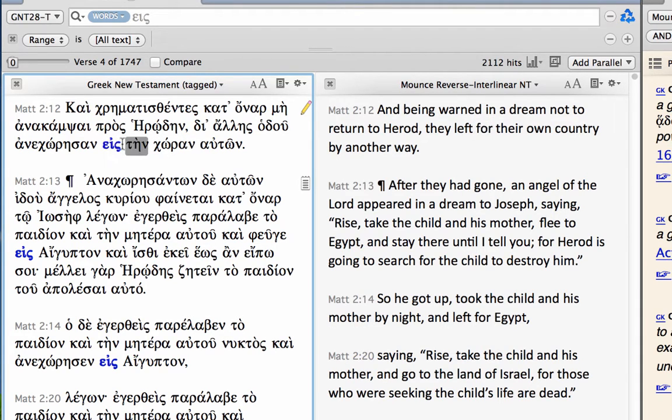And you also notice you have another modifier. You have the preposition, its object horon. It's in the accusative because eis is a preposition that takes the accusative. You have the as the modifier, and you also have auton, their own. Now in English, we don't say into the land there. We drop out the word the, and we say into their own land.